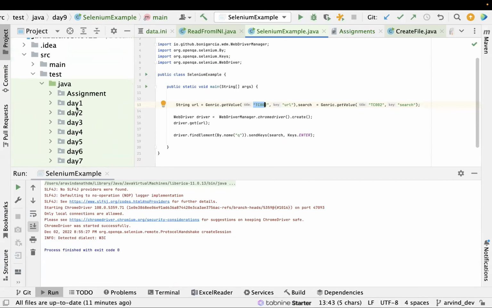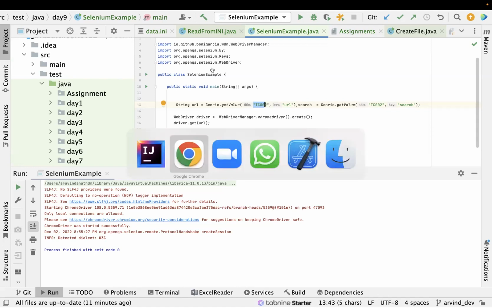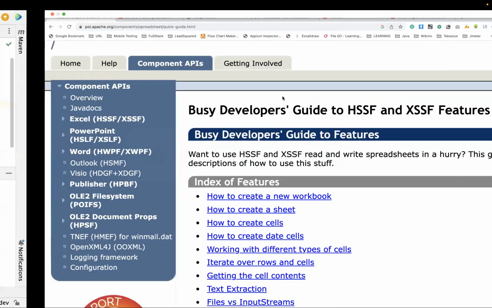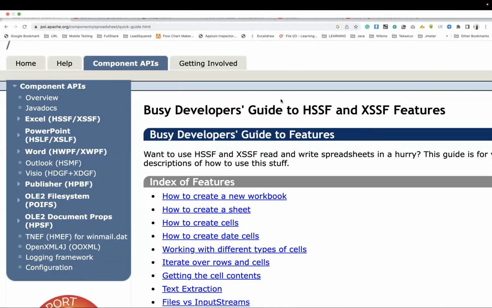One thing: you cannot create it programmatically. You can create a text file programmatically, as we did yesterday, but an Excel file will not be compatible. You will get a compatibility issue, so it is not recommended to create it programmatically. Then how do we do it? Then you need to have MS Excel. But MS Excel is not free, right? Everyone will not have it.